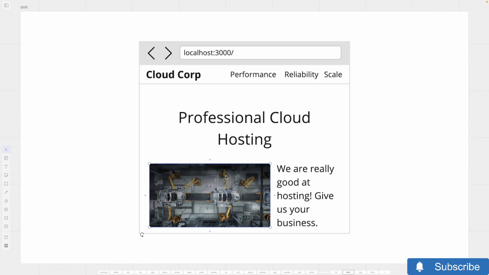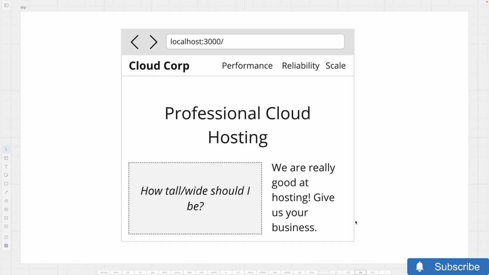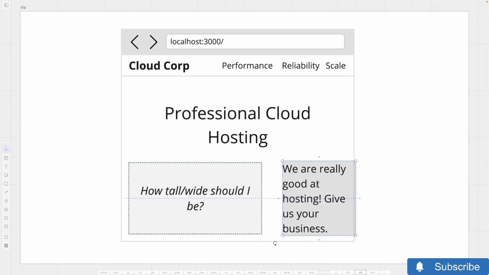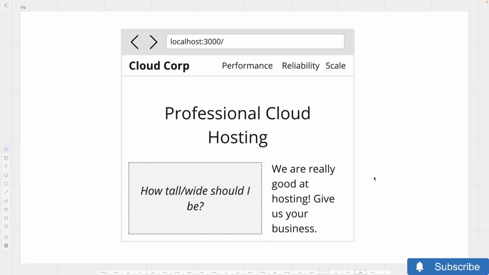It's clear that when we are loading up the page, we need to have some kind of placeholder element here. And that placeholder element, well, it kind of needs to know how tall and wide it should be. Because that placeholder needs to be so perfectly sized that when the image finally does load in, we don't want the text to move around at all. And answering this question right here, well, that's kind of what this entire video is all about.